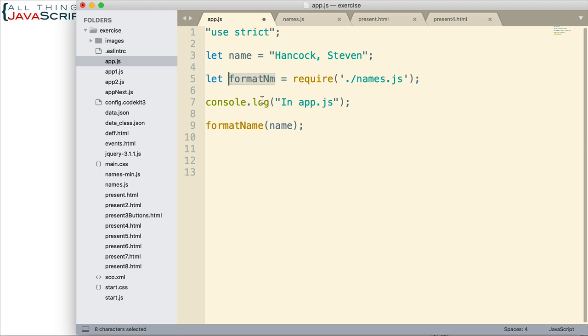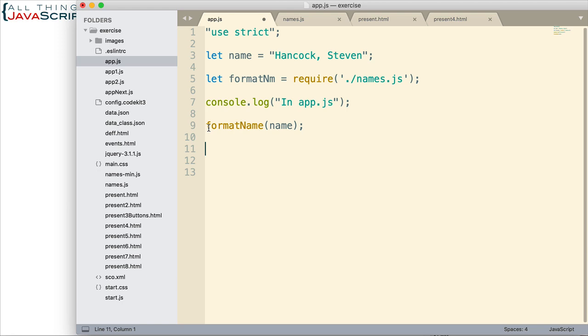Okay? So now that I've got that inside of format nm, then I can go ahead and use that function. But I use it with this variable. Not with format name, this variable. It's this variable that now gives me access to what was exported from the module, names.js.